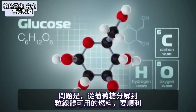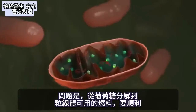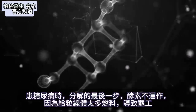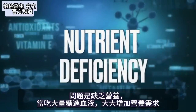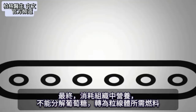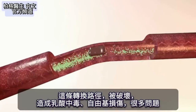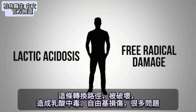We start with glucose, and it goes through all these different steps on an assembly line until eventually the mitochondria can use that fuel. But in the last step of this assembly line, there's an enzyme that stops working because you're overloading this carburetor with too much fuel, and you deplete the spark plugs — the vitamins and minerals. This problem is really a nutrient deficiency. When you consume so much sugar, the increased demand for nutrients goes way up, and eventually you deplete those nutrients from your tissues. There are no nutrients left for glucose to convert into the form of fuel the mitochondria needs. It creates a bottleneck that backs up in the system and creates lactic acidosis, free radical damage, and all sorts of issues.